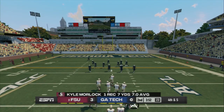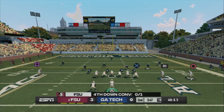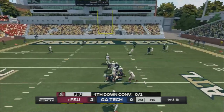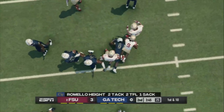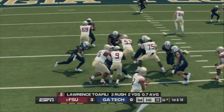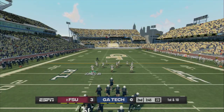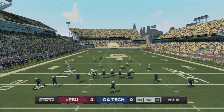It's fourth down, and the offense is getting set to go for it. Keeps it on the ground, and they won't get the first down. Well, they decided to go for it, but the defense slammed the door on him. That's the definition of coming through when it matters most. In a game that's this close, you can't afford to waste possessions.